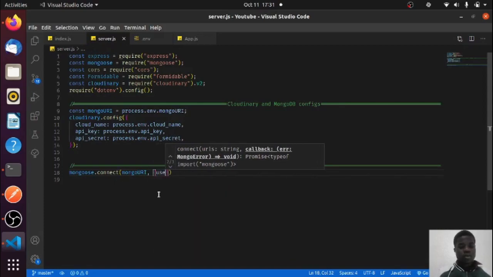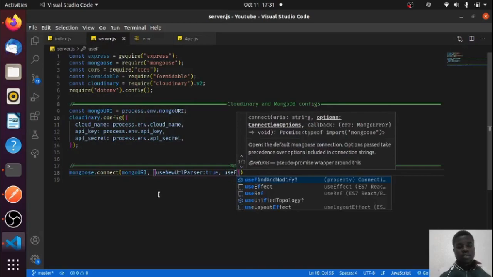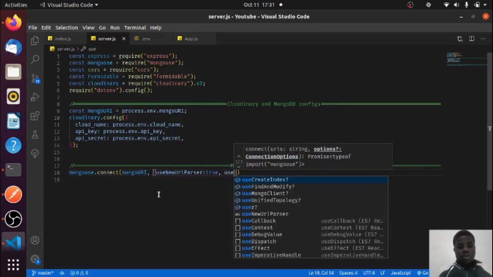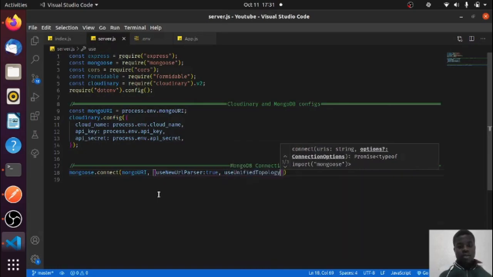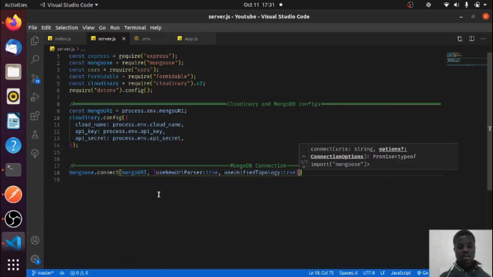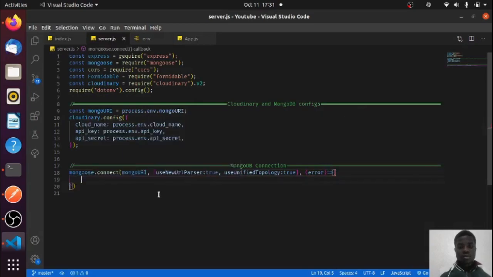Then we'll say use new URL parser. We said that should be true. Use find and modify. Will I be modifying anything? Nope. Use unified topology. This is true. And MongoDB is either going to return an error to me. If it does, you want to catch that.